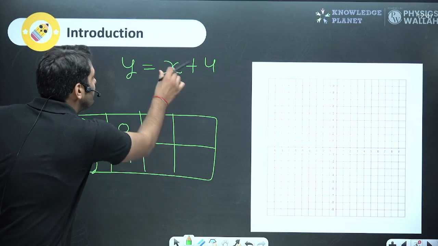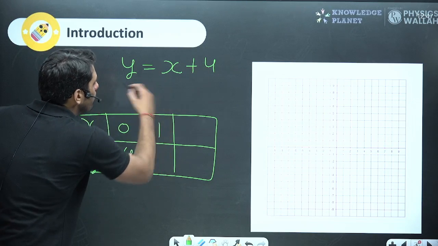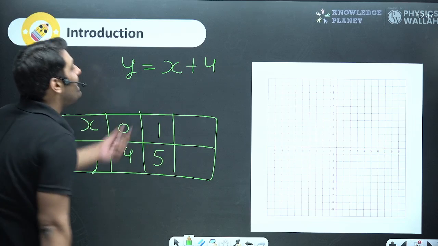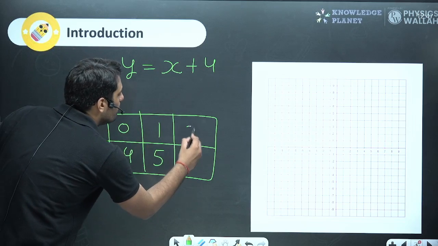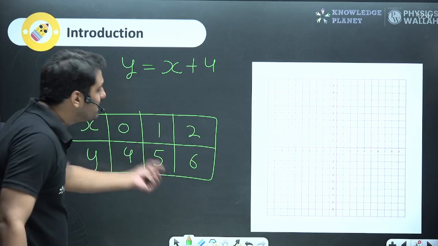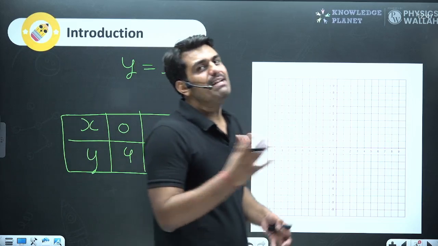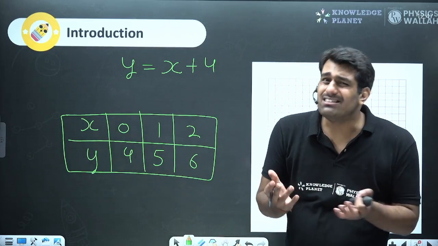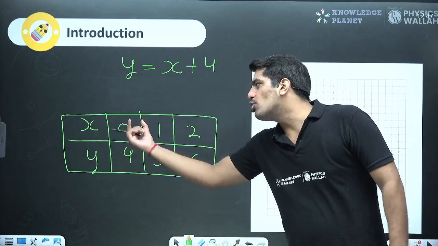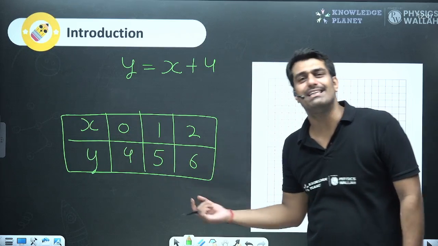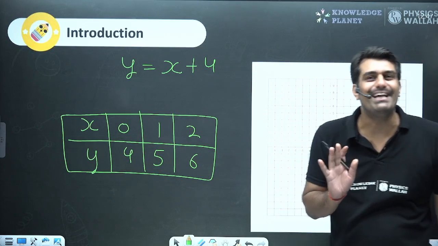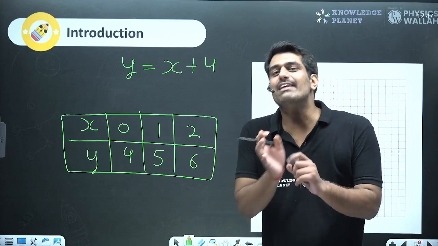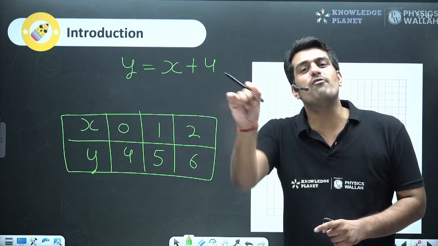If I take x value to be 1, what will be the y value? It will be 5. If I take x value to be 2, it will come out to be 6. In this manner, you can form as many pairs of x and y. Pairs? Yeah, basically the values (0, 4), (1, 5), (2, 6). I hope you remember some of the Cartesian plane. Over there, we need the value of x and y to do the plotting of a particular point.